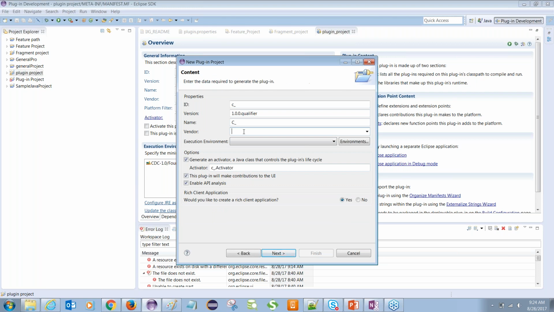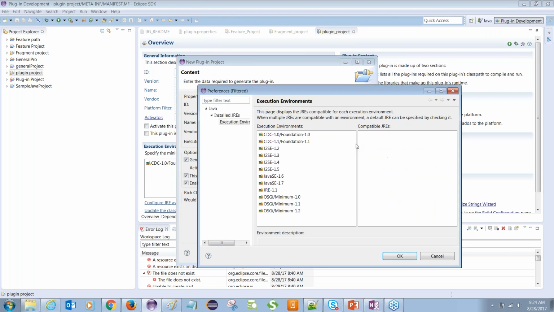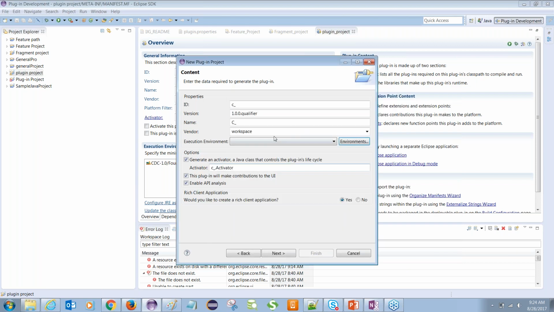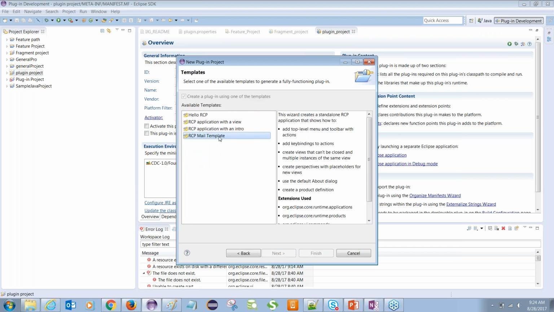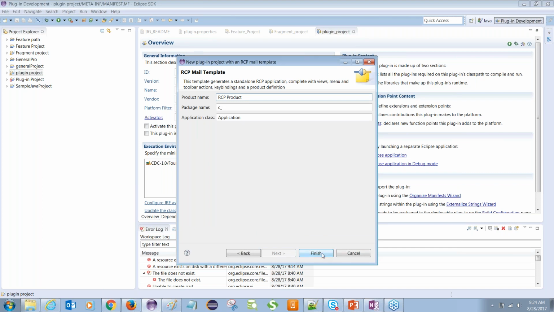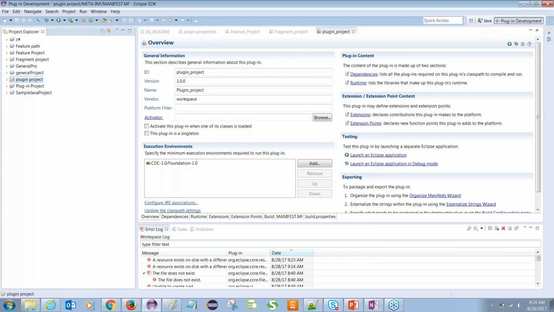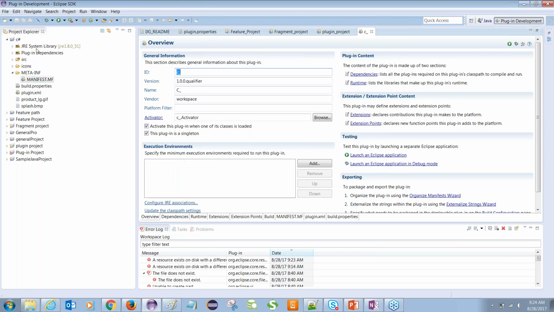Vendor is workspace. From my workspace, I would like to take all this, and I'm choosing the environment of JRE 1.0. Okay, and I'm using this next button. I'm choosing some template, and I'm creating this RCP product. So the C sharp folder is created.